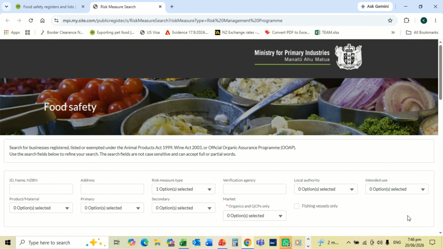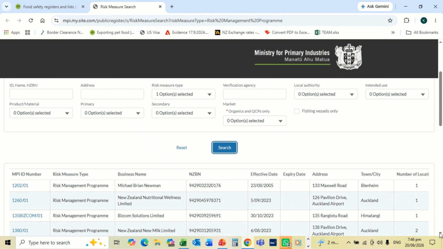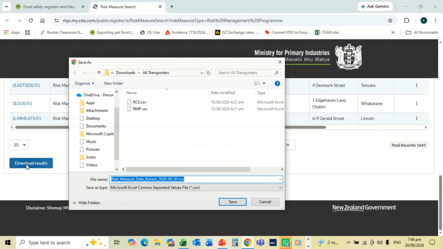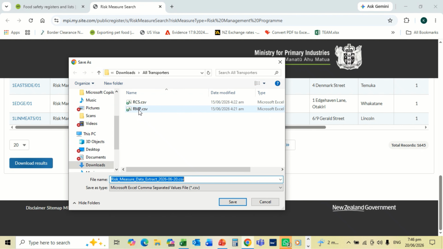And then go to download results, which has 1645 records. Download results and save it as RMP.